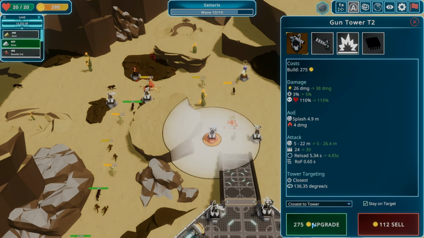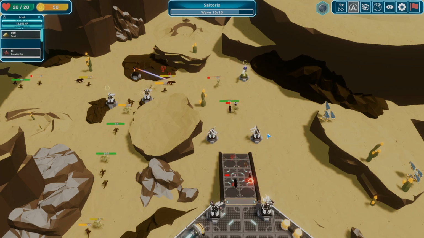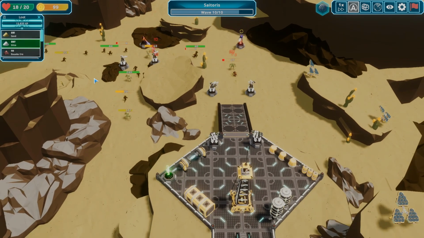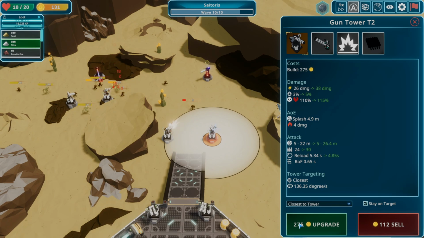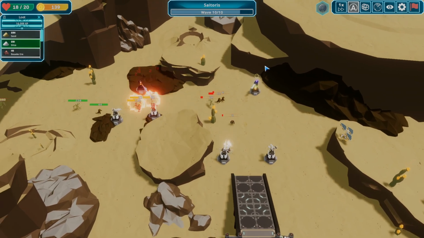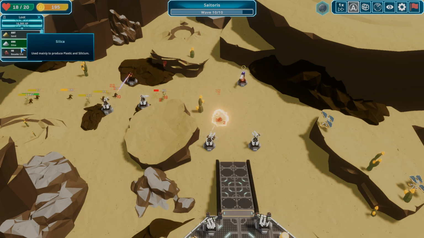So far, so good. Let's give this guy another upgrade. Boom. Wow. Ooh, they did make it to the tower. We lost 2 health. I think this guy's going to be next. We're close to the end. I think we made it. Getting a bunch of resources from this.